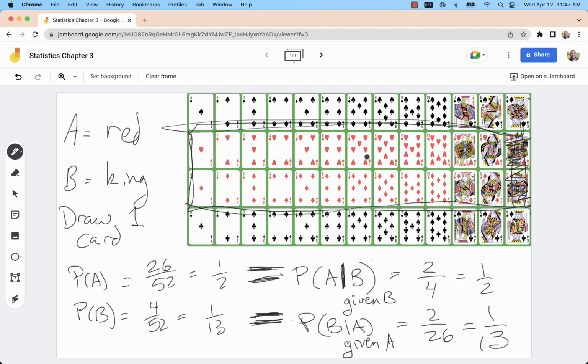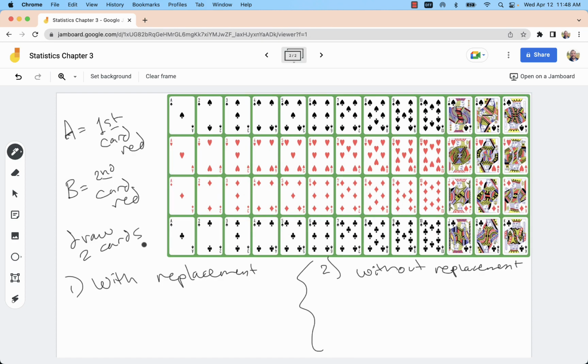Sometimes you have to do it conceptually. For example, let's say you actually do 2 things. You draw a card and you flip a coin, and you want to know if flipping a heads has any impact on the probability of drawing a red. Well, those are 2 completely separate, and we would even say 2 independent events. One does not affect the other. Sometimes we'll come across scenarios where we draw 2 cards. Let's look at that example. If we draw 2 cards, it will be an independent event as long as we replace them.